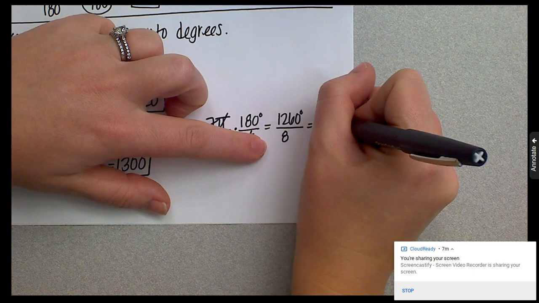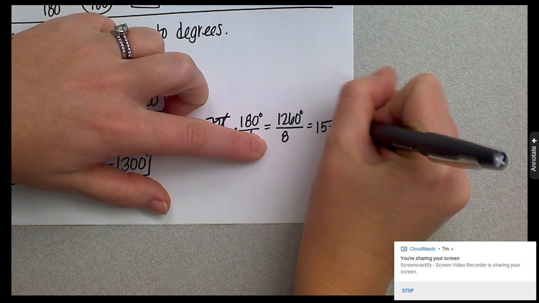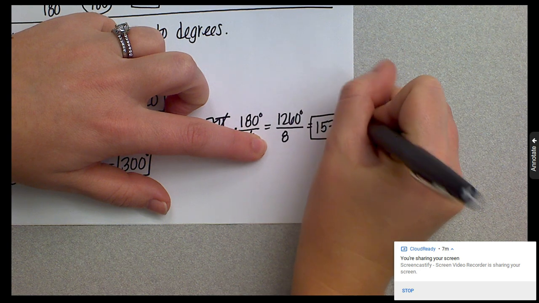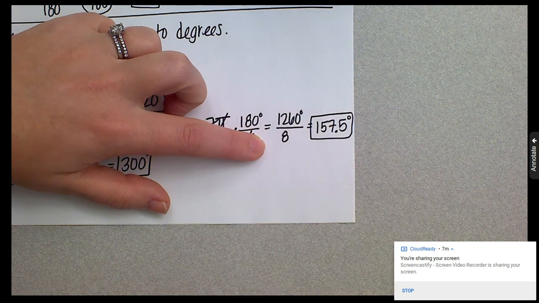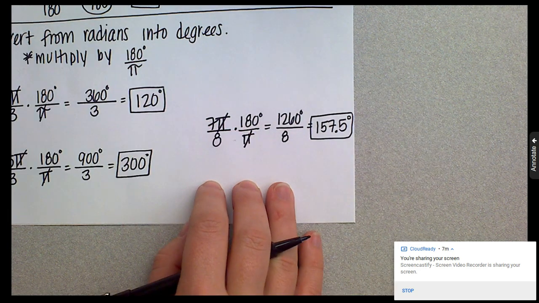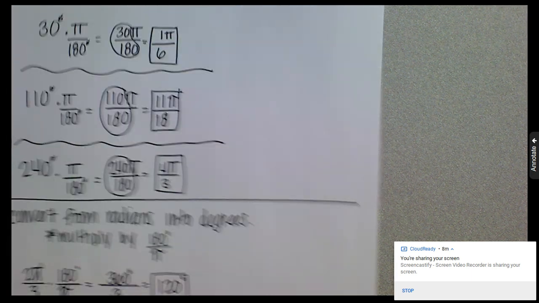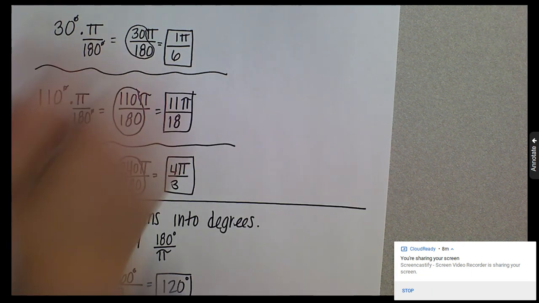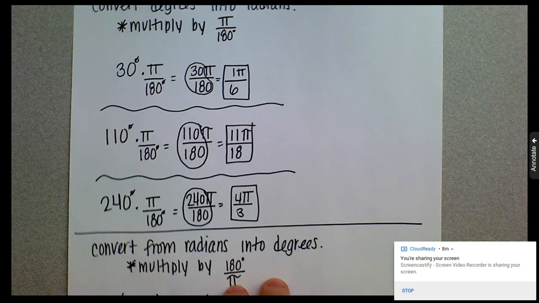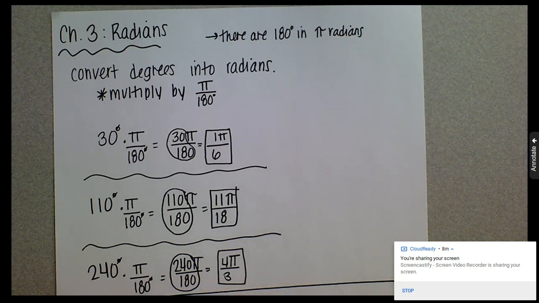Perfectly fine. Sometimes there will be little decimals there. And that would be your final answer, 157.5. So that's your main idea for today, and for that class. We're starting to talk about radians, so we will be building on this stuff, and converting is going to be an important part of that.